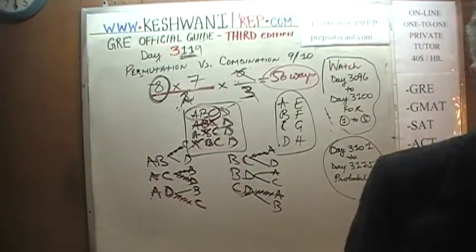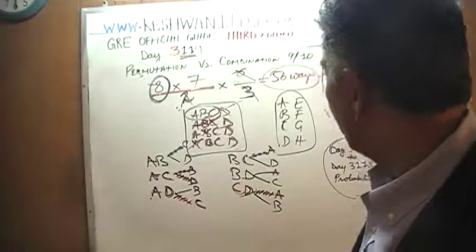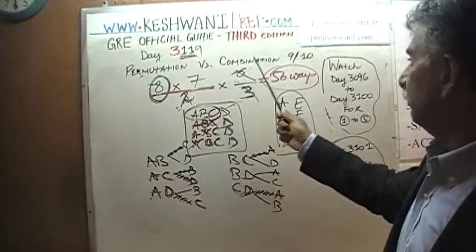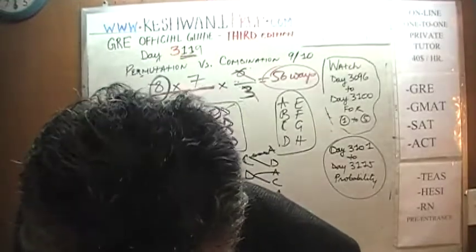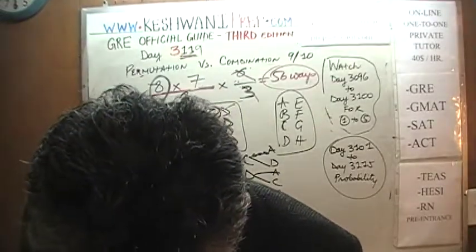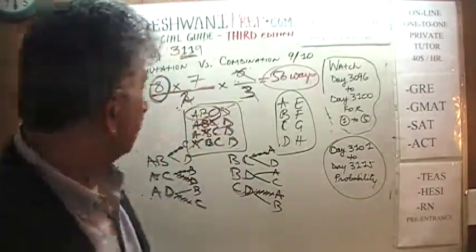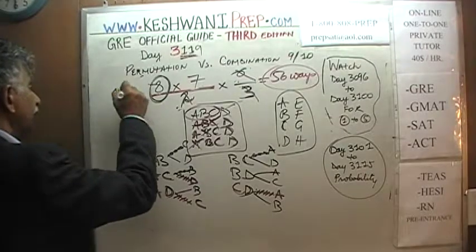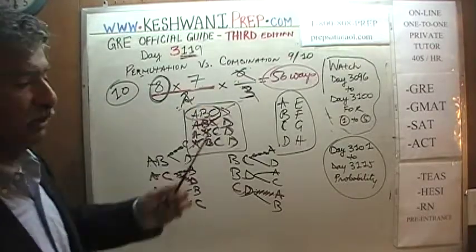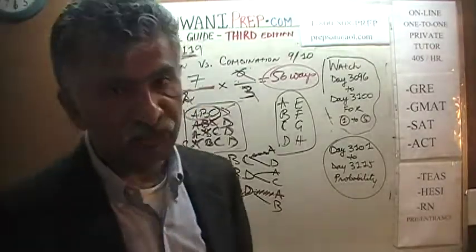Tomorrow we'll do the very last problem under the topic of permutation and combination. What problem number was this? The one we just finished was problem number 10. And tomorrow we'll do the very last problem on the topic of permutation and combination. And there is no such problem in the book.